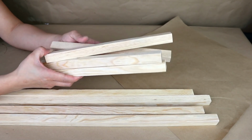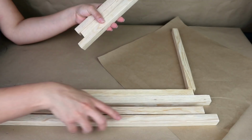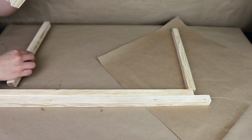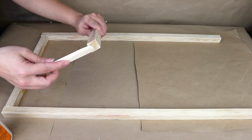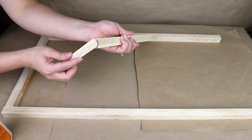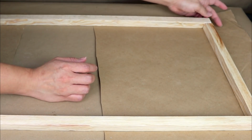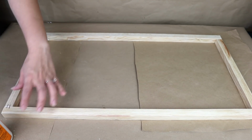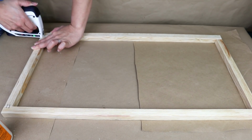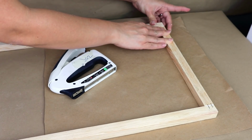I cut 4 pieces about 2 feet long and 4 other ones of 1 foot long. I cut them with my saw machine and then I sand everything to make them smoother, and I'm going to start assembling my frame. I'm going to add 2 smaller pieces on the bottom and the top, and then the large sticks on the sides. Like I said, I'm going to be doing 2 of the same signs or the same frames, so that's why I cut so many sticks.